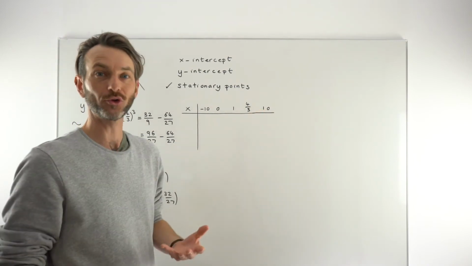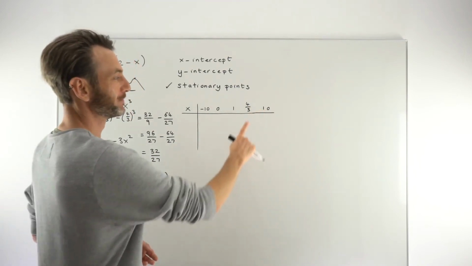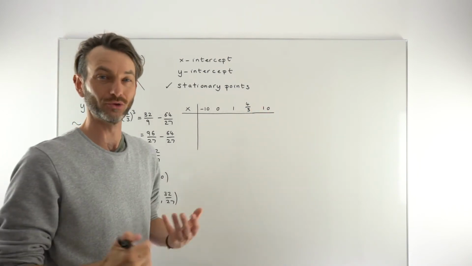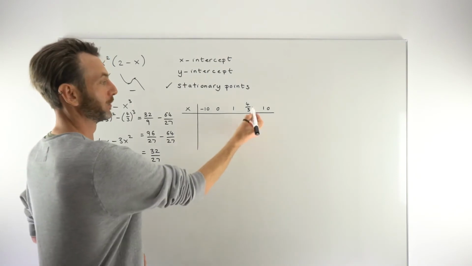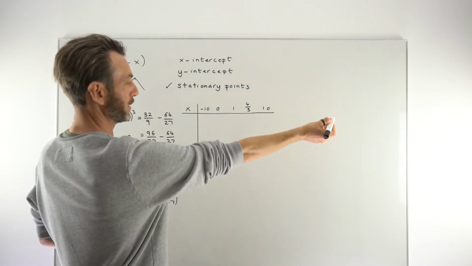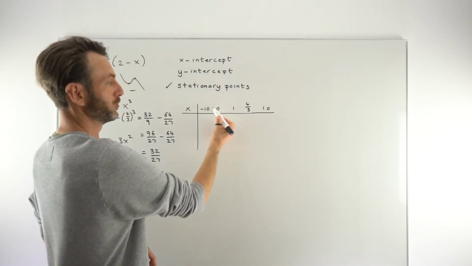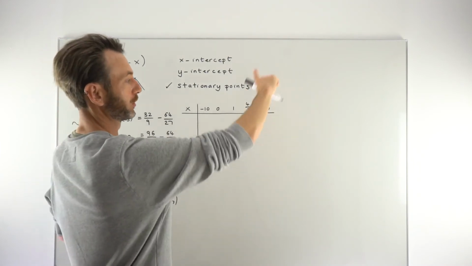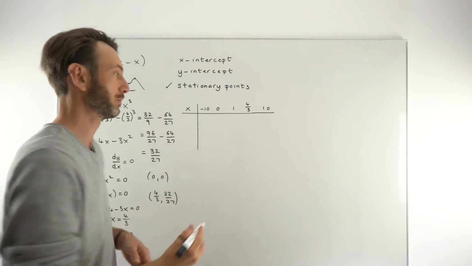Why? Because 7s are horrible numbers to work with. 5s are good, 1s are good, 10s are great. 10s are my favorite because they're super easy to calculate with. As long as you don't go past the next stationary point, you're good, but there are no more stationary points. So I could choose 100 here if I want. It's not going to cross over another stationary point, so it's in the right place.